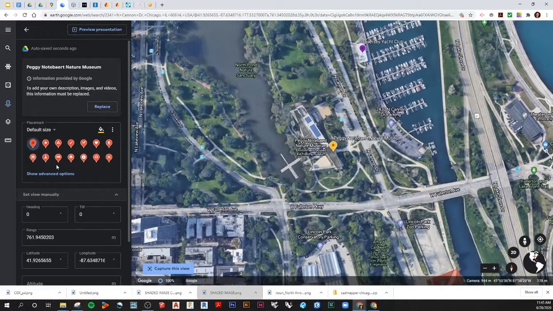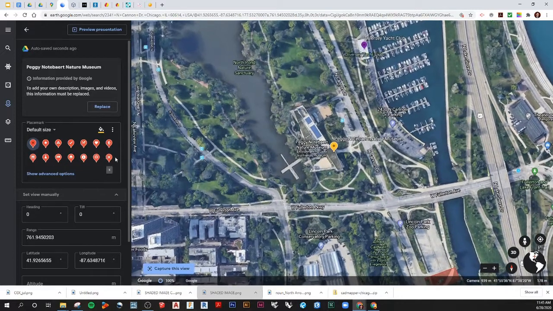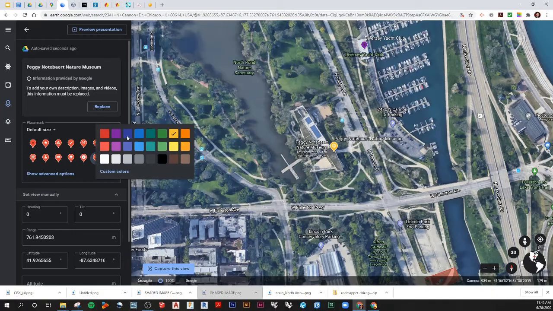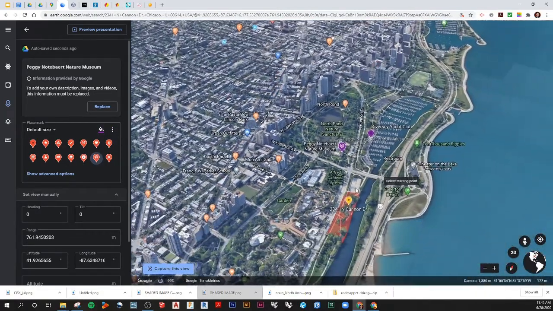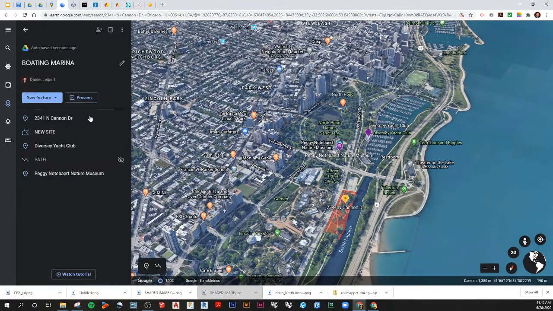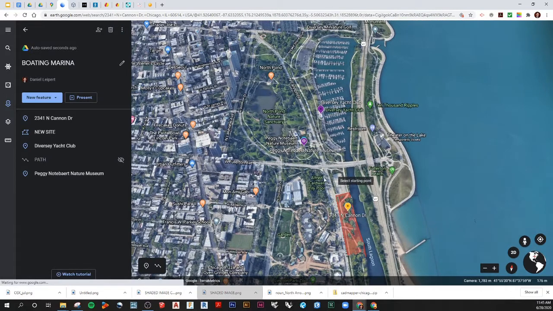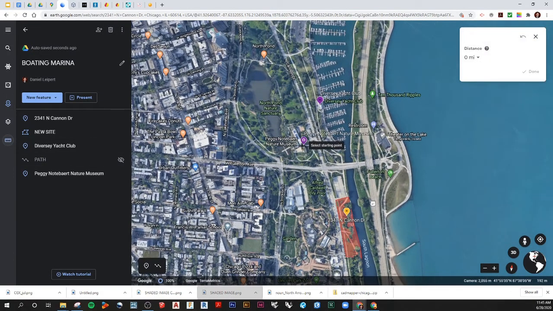So let's say it was something that we wanted people to be able to hike to or go and see, or maybe we thought it was very scenic. We can change how that looks. Maybe these are nearby amenities that we have near our project, and then we could check the distance. So that way when we diagram our distance, we can do that with a ruler, and we can click on that location, and then we can note that it's about a quarter mile away.